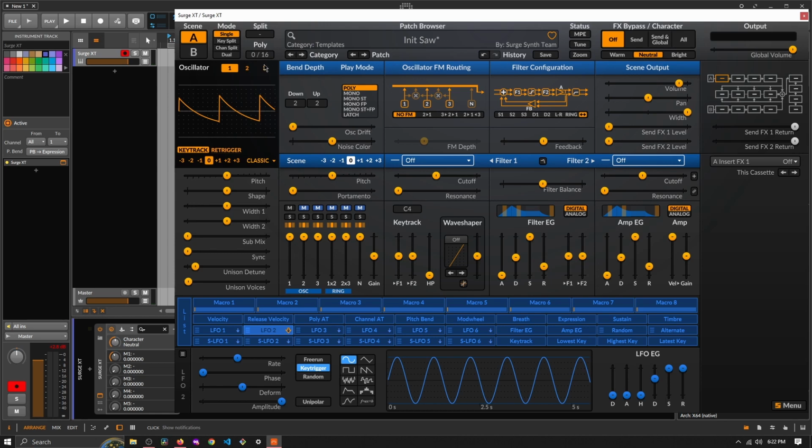So basically what it's doing, nothing super fancy, but with the oscillators, when you're on bright, it's going to enhance the stuff going on in the higher harmonics. When you're on warm, it's going to kind of de-emphasize those, and then neutral just is what it is. So you can experiment with that depending on the sound that you're working with. You may or may not have a use for it.